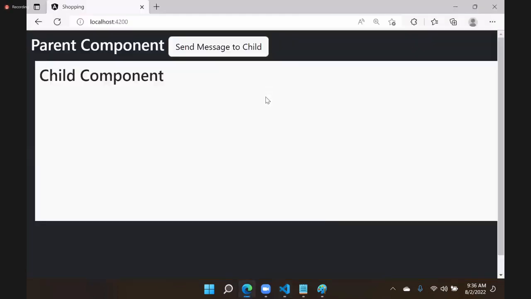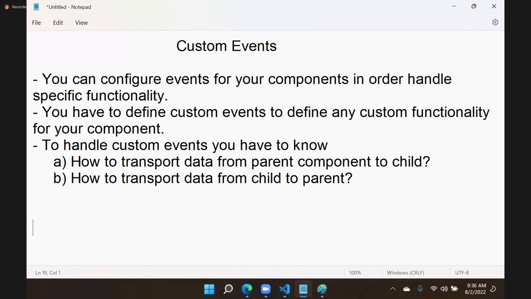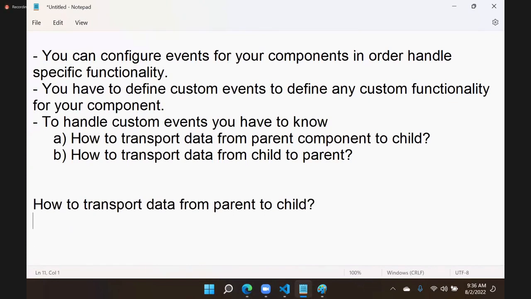We have a button, send message to child. When I click this button, a message must be sent from parent to child. So we need to send data from parent to child. Here the first concept is how to transport data from parent to child. This is the first thing we are learning.